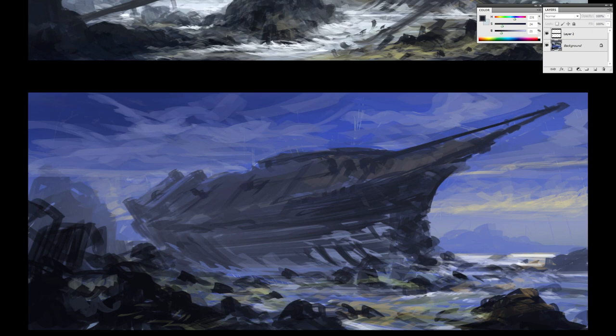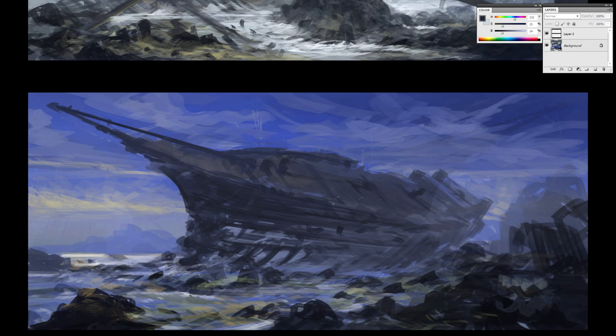So that way, hopefully somebody else, maybe one of our students, could take over this painting and break it into production drawings in which they'll design the ship out and design the rock surface out, so a 3D modeler could actually build it. But this painting will always be used as a reference for the look and feel they want to achieve.